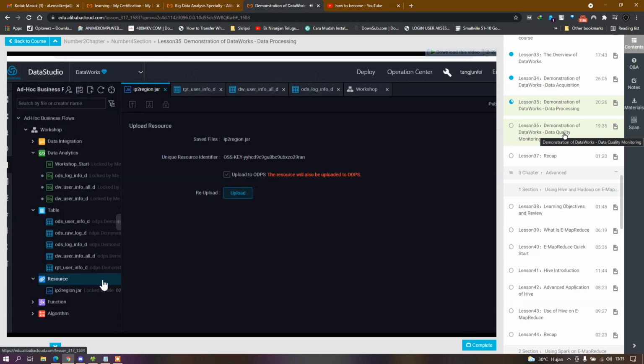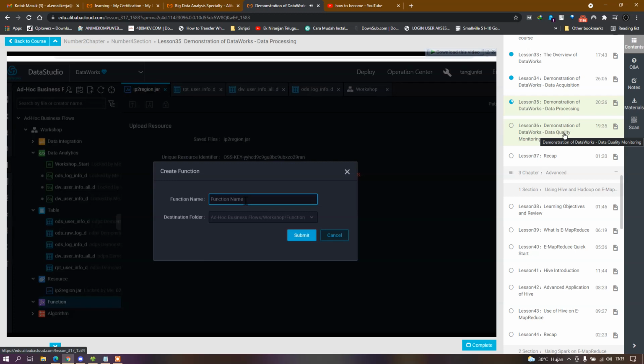Right-click the function and select Create Function. Enter the function name getRegion in the Function Registry dialog box.